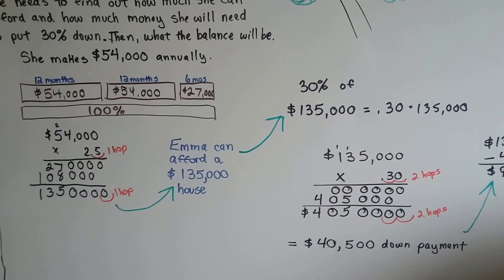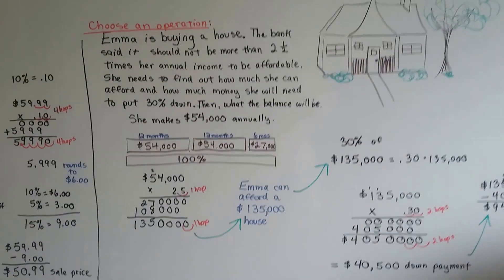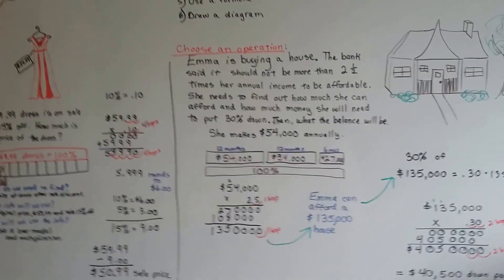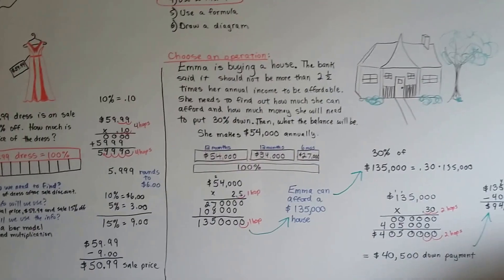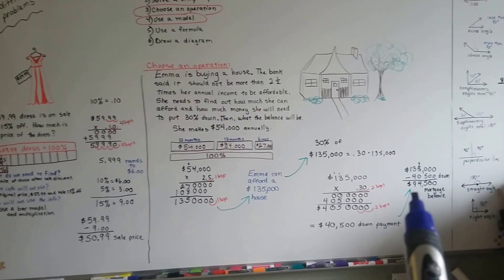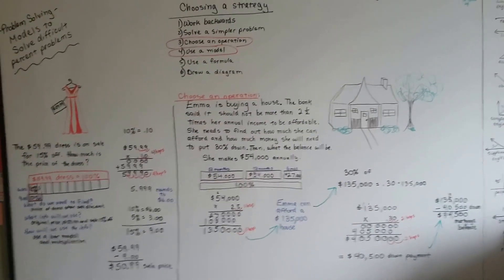We'd have to estimate amounts and start with a big amount and see what happens when we took 30% off and see if that came out to 2.5 times her $54,000. But this is normally the route that it goes. So, she would need to get a mortgage for $94,500, and she would put her down payment down, and she'd buy her house.